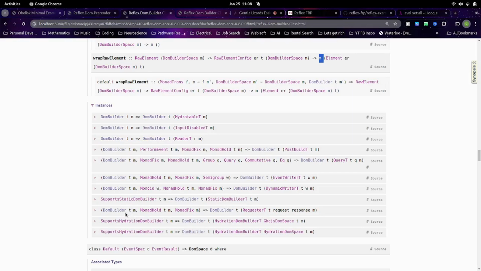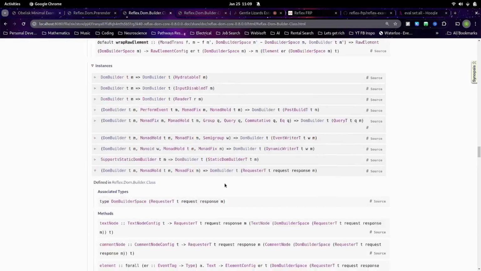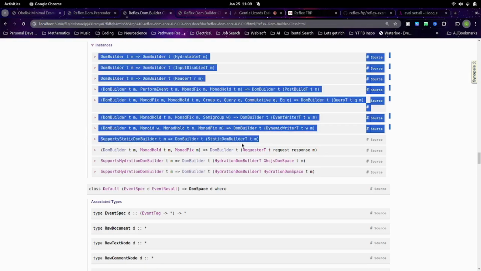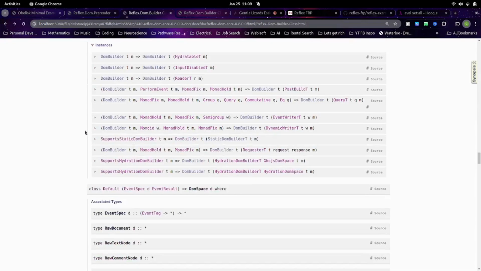How I know that is that, for example, requester T requires that TM is of the type DOM builder. So ultimately, all this means is that requester T is going to use a real instance of DOM builder here, and the heavy lifting will actually be done by something like supports hydration DOM builder T or supports static DOM builder T. We don't have to do JavaScript.